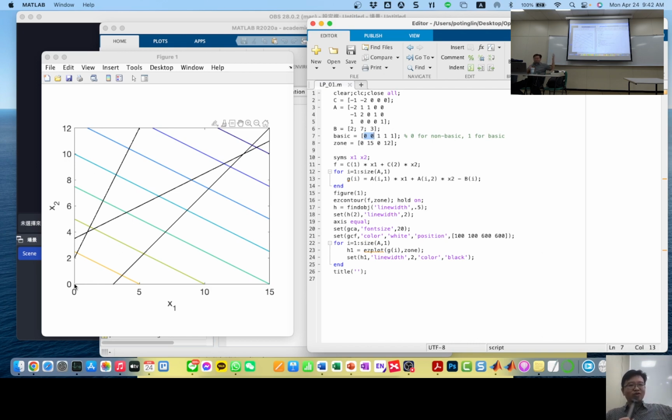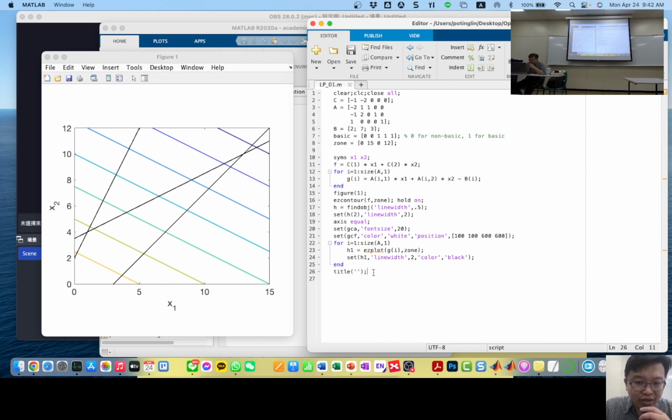Otherwise, it may go crazy. It may find something else. So if you have an initial guess 0, 0 that is not a feasible point, that's another story. We need to handle the problem differently. We need to have some pre-process in order to find a feasible starting point. But in this example, and in all the problems that I give you, I won't give you that kind of issues. Okay?